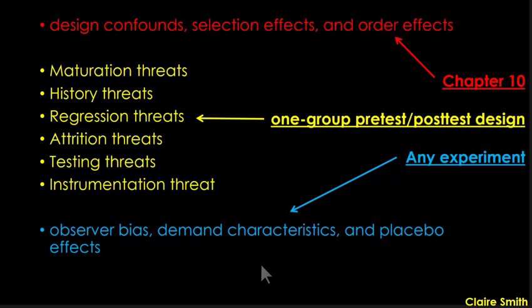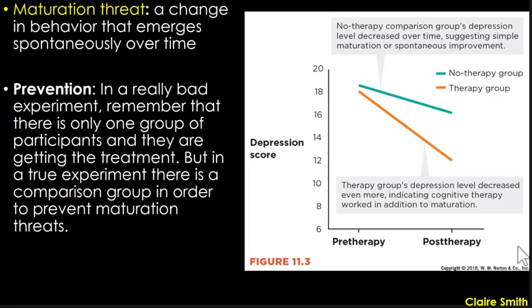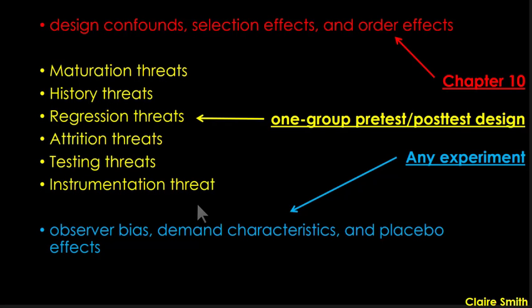Your activity, like I said, is basically a table where I have all of these threats listed out, and you have to define them and give ways that you can prevent the threats. And if you get that information down, there's just 12 things you need to know. You should be good for this chapter. Okay, so we're just going to start with the one group pre-test, post-test design threats. So we're not going to go over these again. Again, if you need to go over them, a little review, go back to chapter 10.